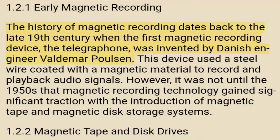recording device, the telegraphone, was invented by Danish engineer Valdemar Poulsen. This device used a steel wire coated with a magnetic material to record and playback audio signals. However, it was not until the 1950s that magnetic recording technology gained significant traction with the introduction of magnetic tape and magnetic disk storage systems.